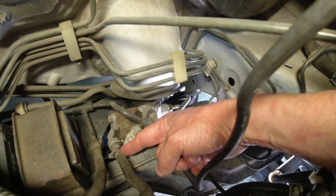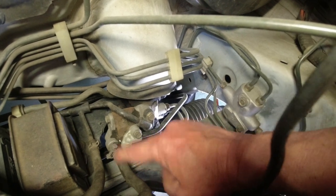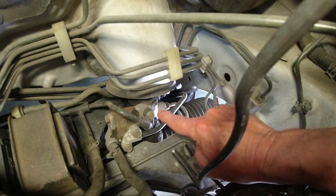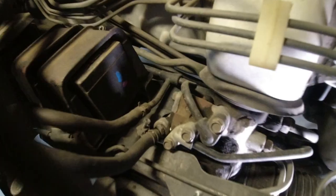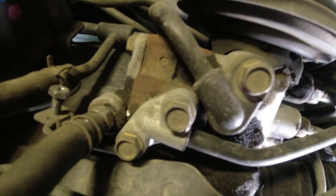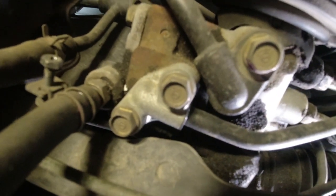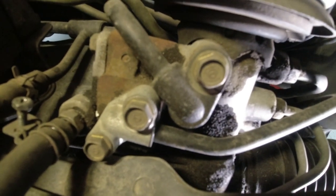And I think it says to remove this hose right here. So we'll undo that screw and take that rubber hose off. So I know this is definite, definite, definite, definite. Let me check the book on that. So this hose, they call it C in the book, goes over to the speed sensor. So that thing right there is the speed sensor, which I've changed before because it was leaking a lot. So there's two hoses. One goes to the steering box here. So we'll pull that off. I think it's gonna leak fluid, so I'm gonna undo these nuts first. They're probably gonna leak fluid too, we'll see.